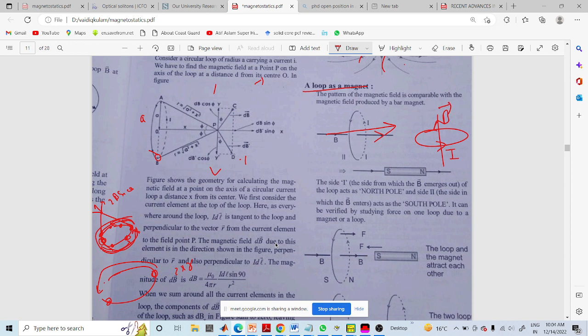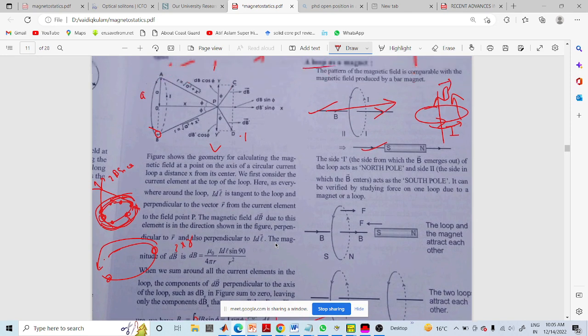So this is the magnetic field. In the last class we covered that if you curl your fingers in this way, your thumb will give the direction of the magnetic field, that is the thing over here. So this loop is in this way, right? It is acting as a magnet. This figure is equivalent to this, right? That is why a loop as a magnet.